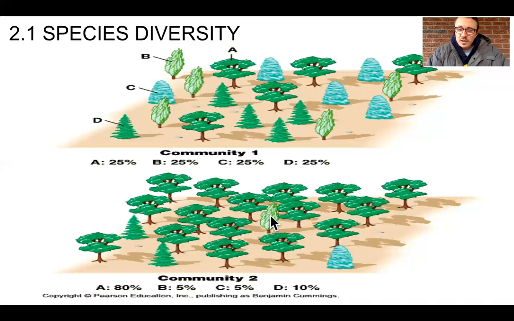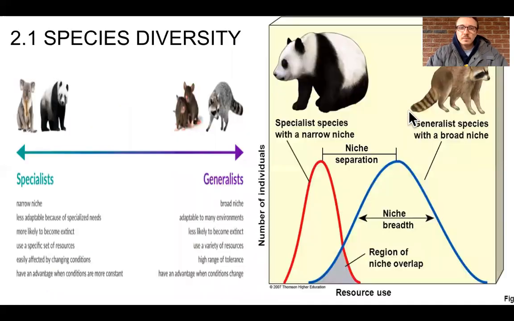In Community 2, if this is the last tree of this particular species, it might not even be able to reproduce sexually, at least. It might be able to use asexual reproduction. And even if it is self-fertile, in other words, it can sexually reproduce with itself, the variants that result are not going to be much different than the parent plant. Whereas here, these plants have a greater opportunity for sexual reproduction, which is going to increase genetic variation over time. And again, more habitat diversity.